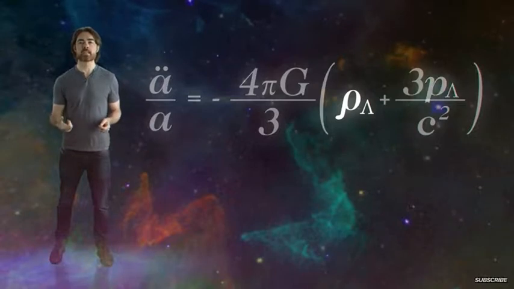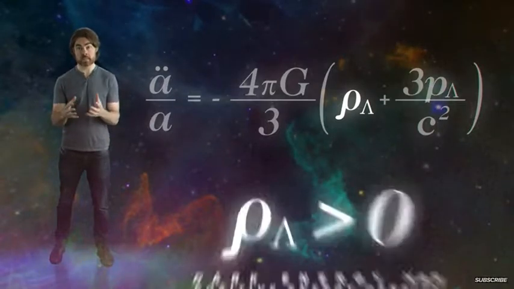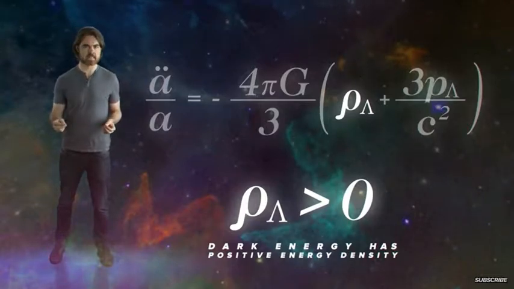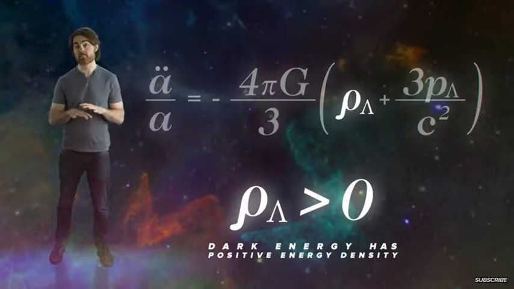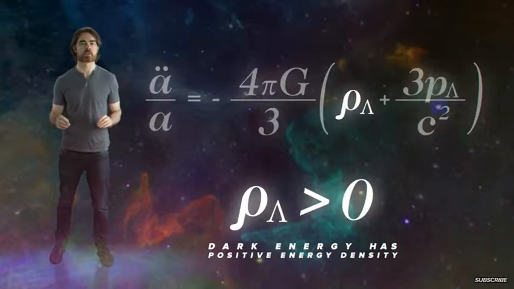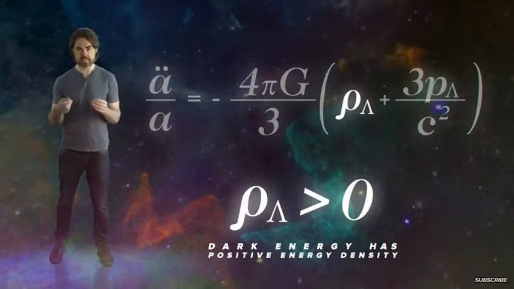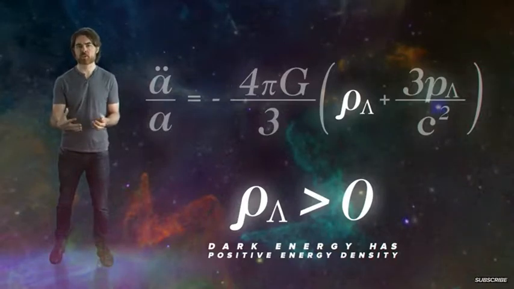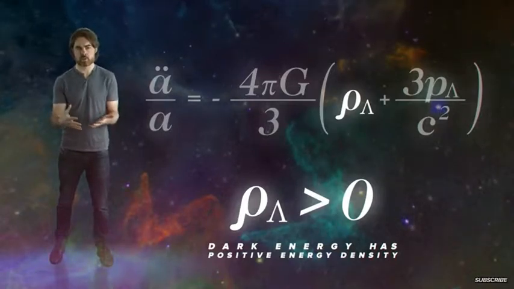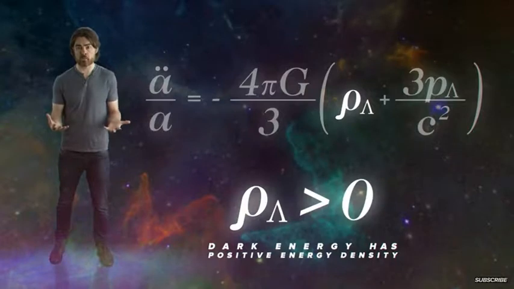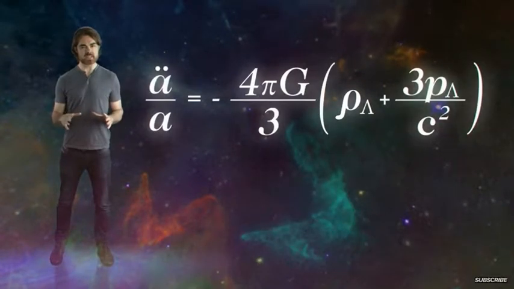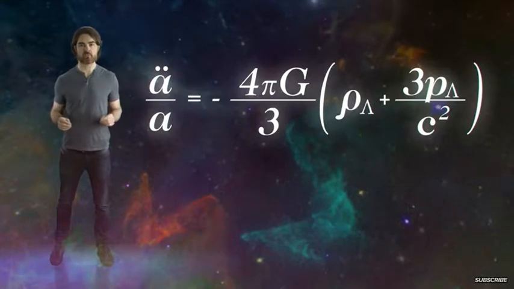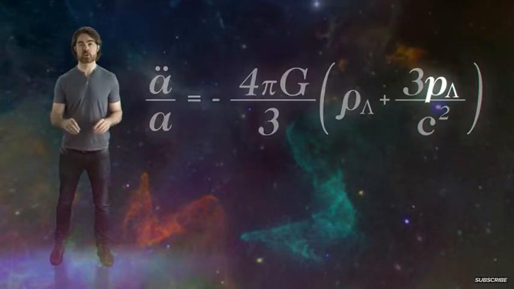Now, the energy density of dark energy is positive, just like regular matter. It has to be, because dark energy helps regular matter flatten the geometry of the universe. That means its density term also works on the side of matter to try to slow down the universe in the regular attractive gravity way. So dark energy's density isn't causing expansion to accelerate by itself. That leaves us with pressure.